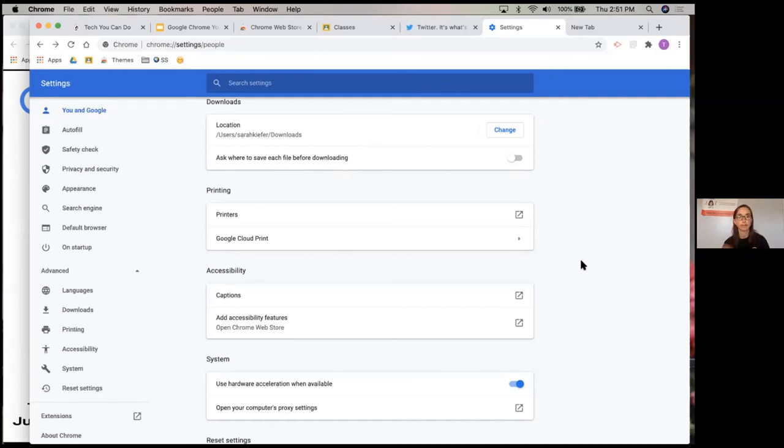Now you know where to go to check that. Sometimes it's an easy fix. Sometimes you have to go a little bit deeper to fix it. But that's why that changes sometimes. It's a little mini annoying virus type thing.